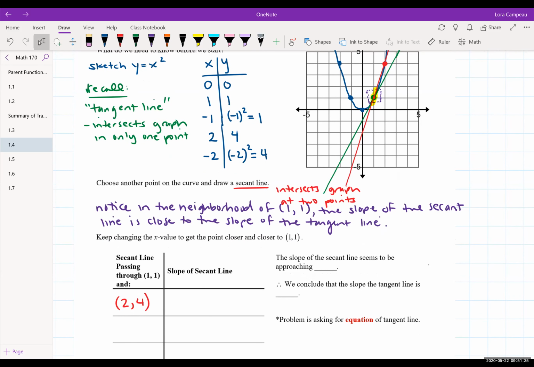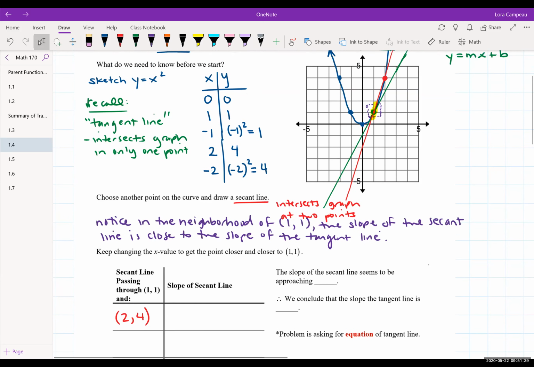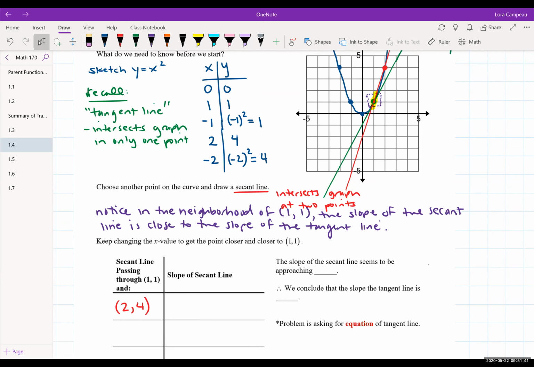And I know visually we can see on the graph why it's 2, 4, but if we didn't have a nice picture of the graph, we could have plugged it into our function itself. So if you have x equals 2, you could have talked about f of 2 equaling 2 squared. And that's where we're getting our 4 from, just in case the function ends up being a little more complicated and we can't see.